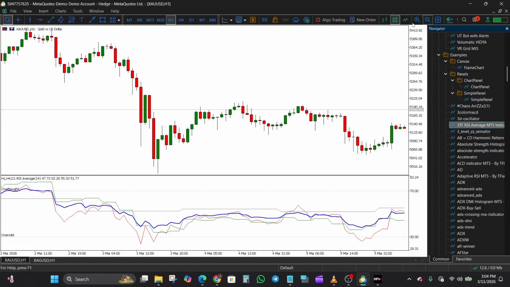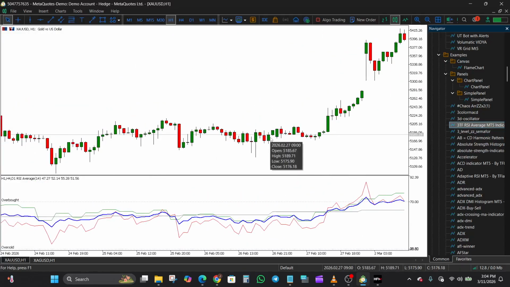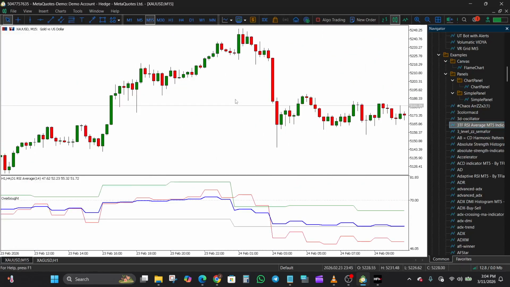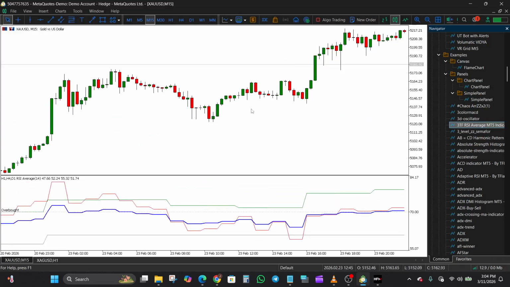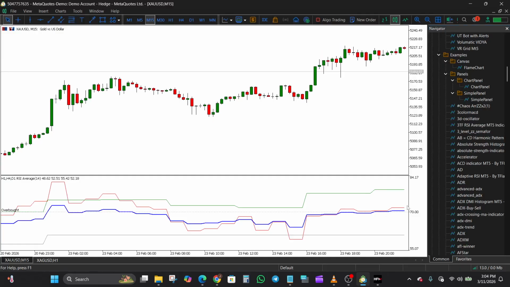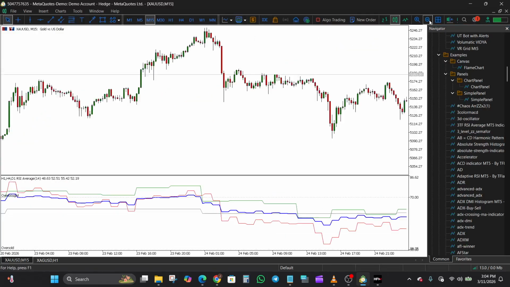So now we're going to look at a couple of examples. We can see that currently, let's just go to a lower time frame, shall we? Currently, within this chart, we have a bullish trend, right? So within this bullish trend, our focus is going to be on buy signals. So here we had, let's zoom out a bit.